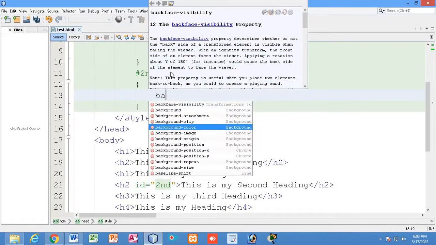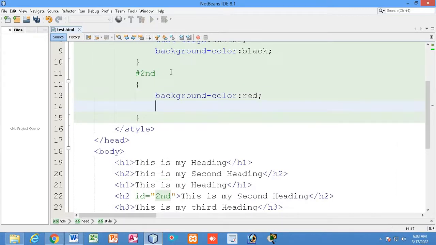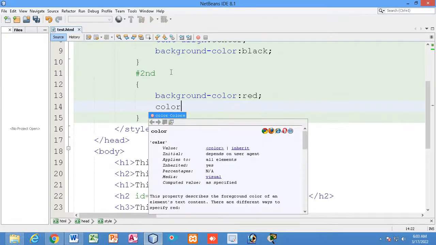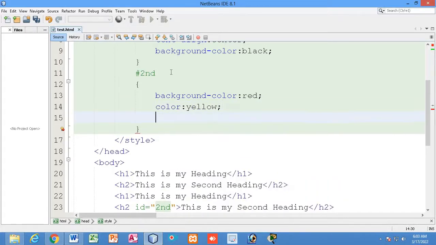Okay. Now if I write over here background color, if I make it red, and if I change the color to yellow, right?